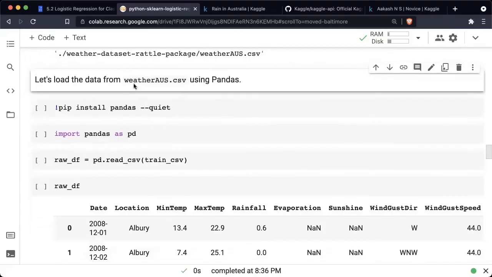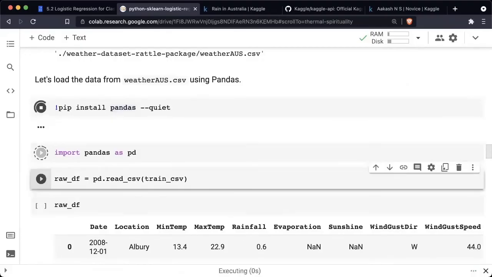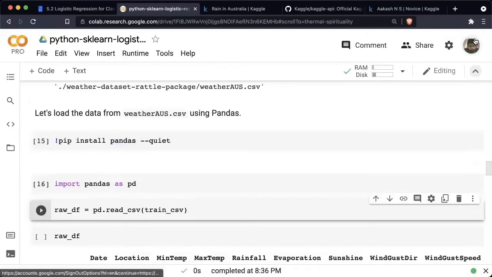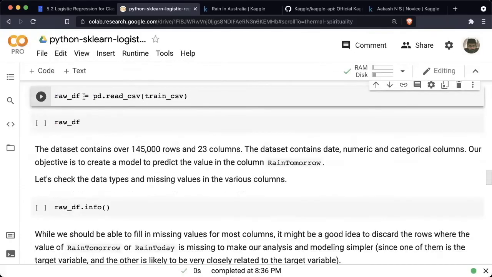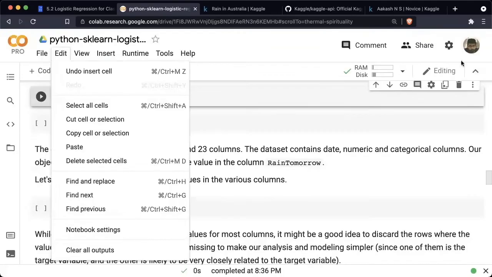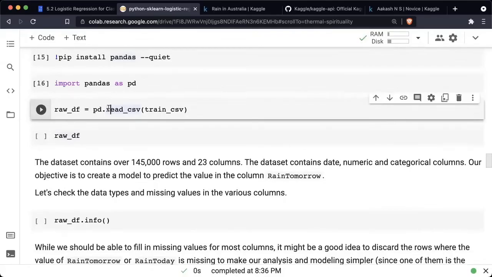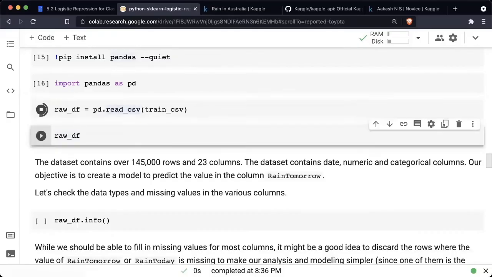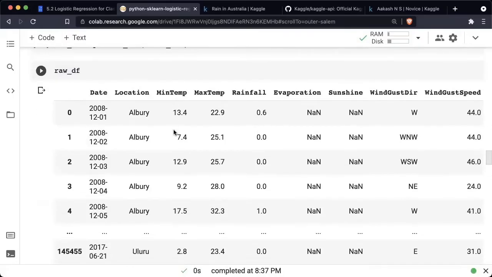We can now load the data from weather aus.csv using pandas. Now pandas, as you already know, is a library for working with CSV files. So I'm just going to clear my notebook outputs at the moment, just so that we can get all the outputs from scratch. So I just did edit, clear all outputs to remove the previous outputs from my previous execution. Anyway, so now we have pandas imported as pd, and we give it the path to the file that we have just downloaded, and that creates this data frame. So here is now our data set available to us as a data frame.